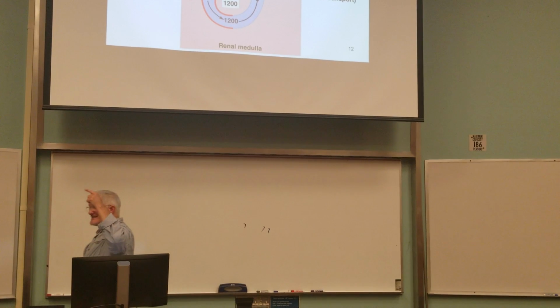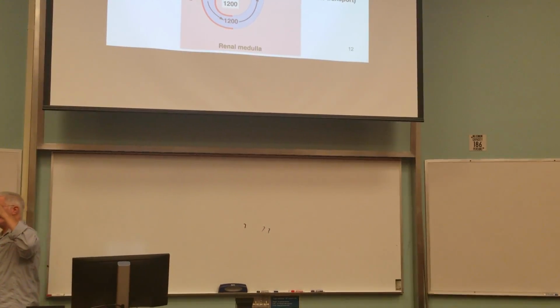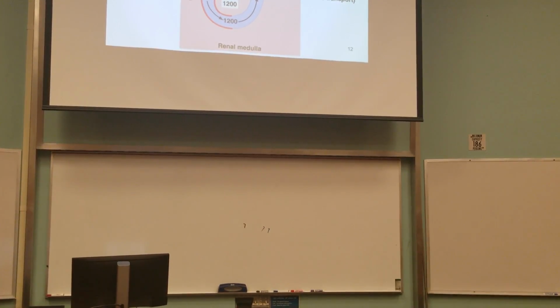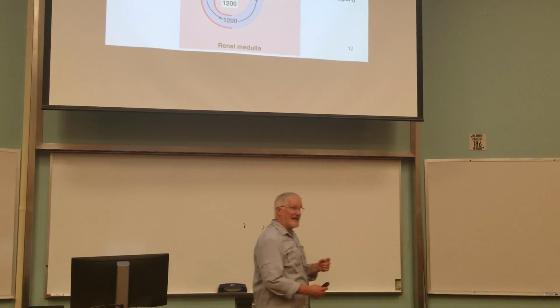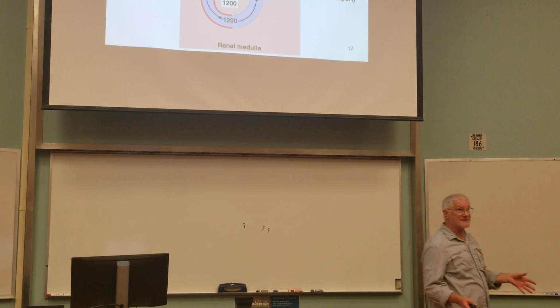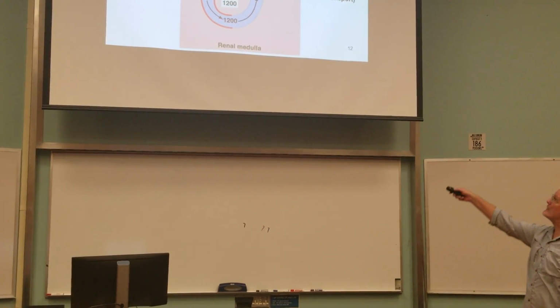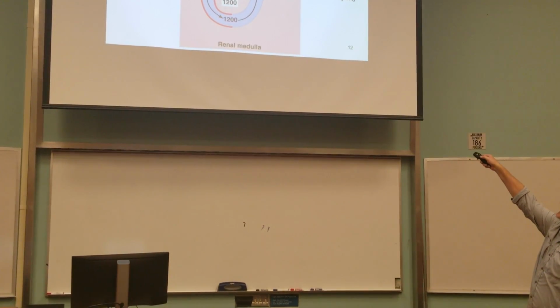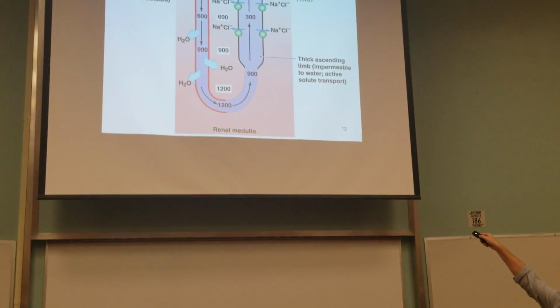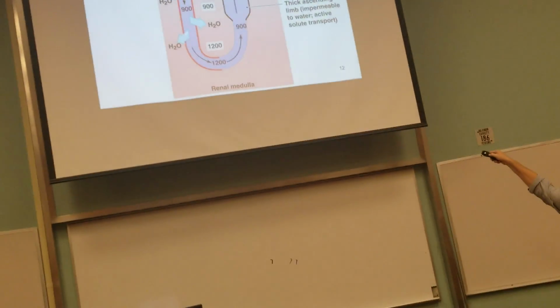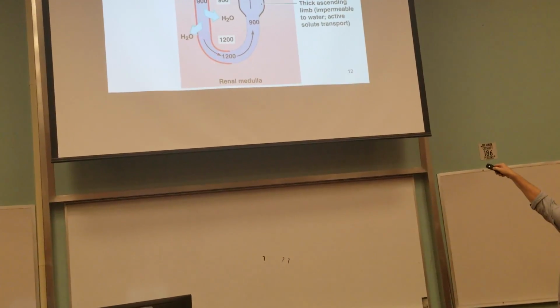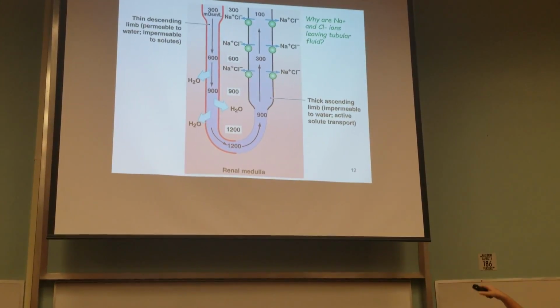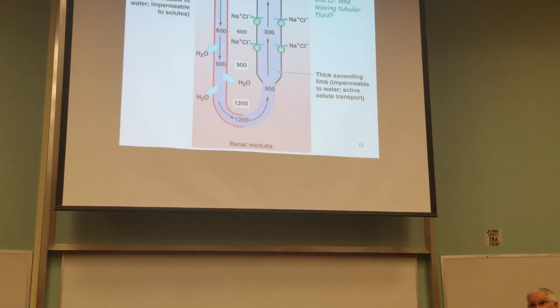As that fluid goes down the descending limb of the loop of Henle, the thin part is only permeable to water, so we're taking water out due to osmosis, because the neighboring tissues right next door to the loop must be a little more hypertonic than what's in the loop. It's simple rules of osmosis. Then we turn the corner, and this is the maximum osmolarity you'll get, around 1200 milliosmoles.